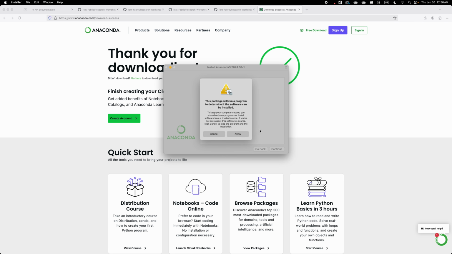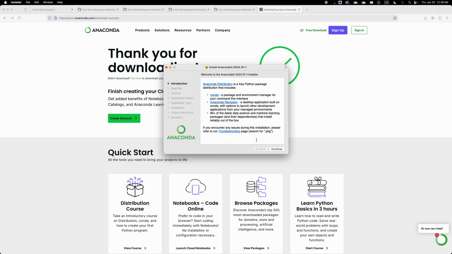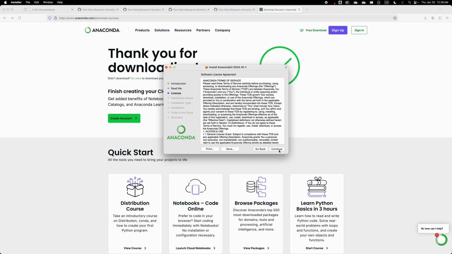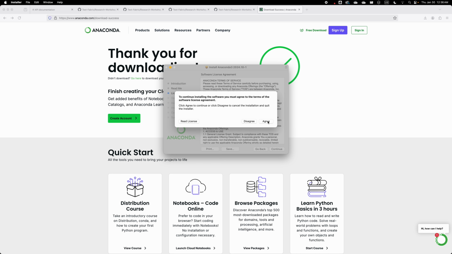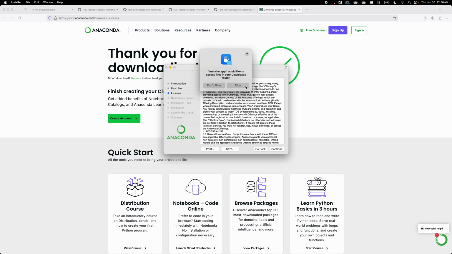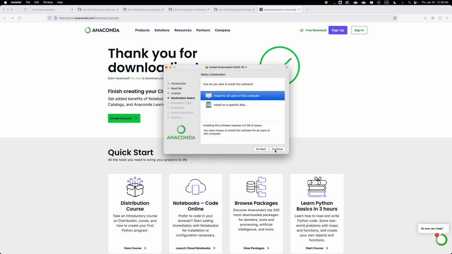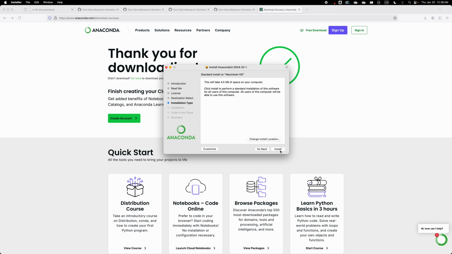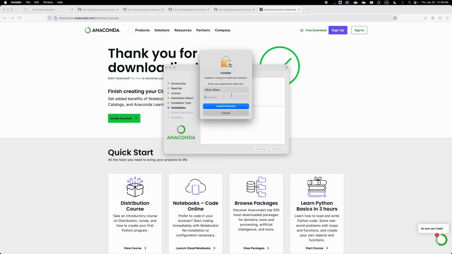You then can install it, continue, agree, allow. I usually follow the default settings here and provide my password.